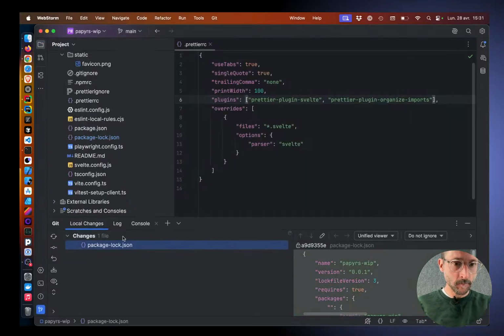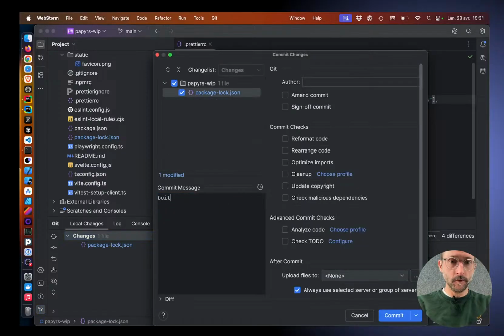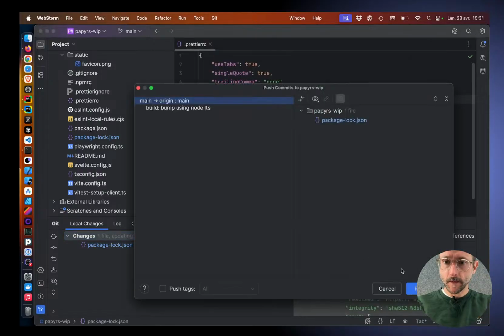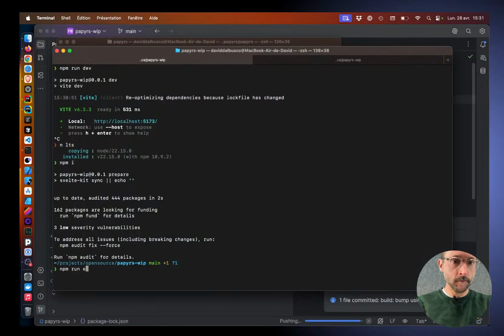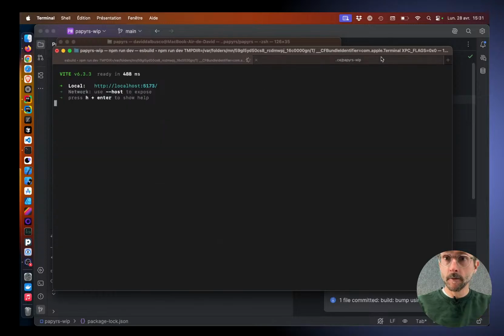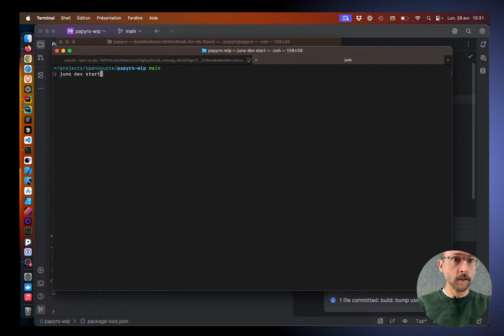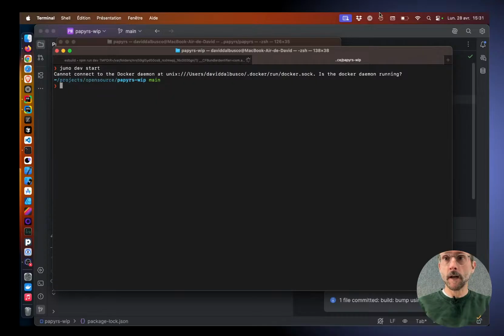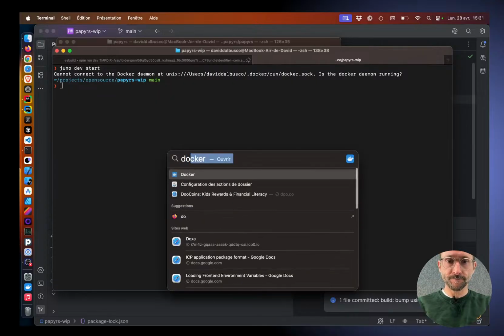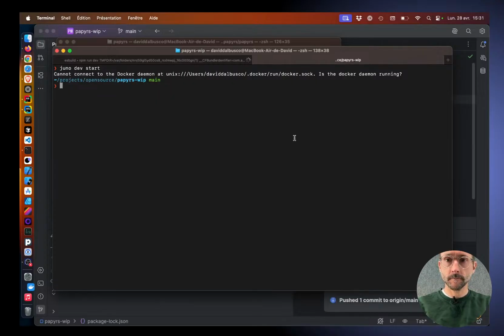So, using node LTS. Alright, so I was saying here we have the front end, and here we will start the local developer environment. We need to start Docker. Alright.